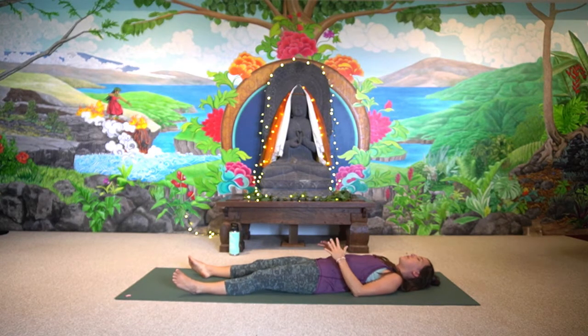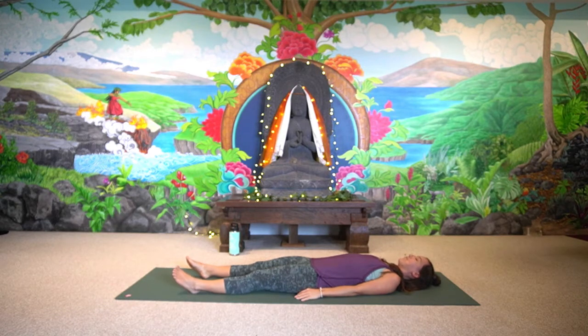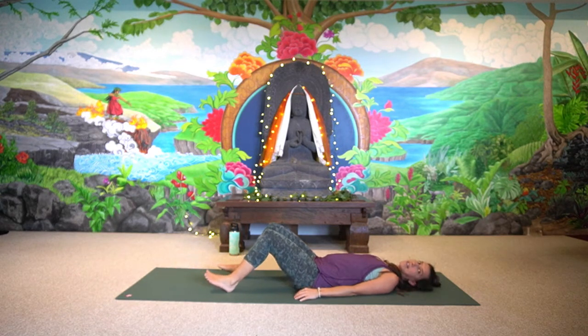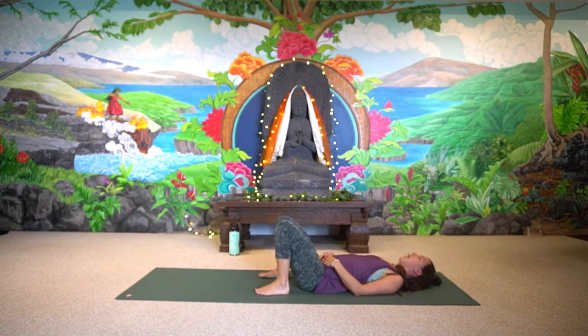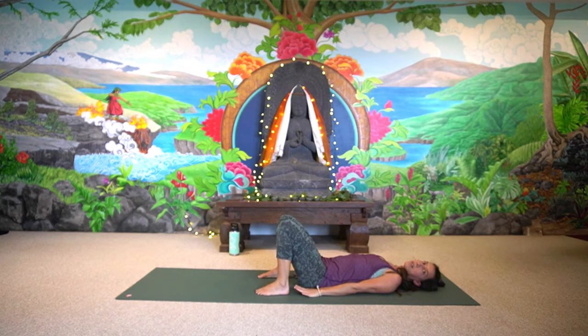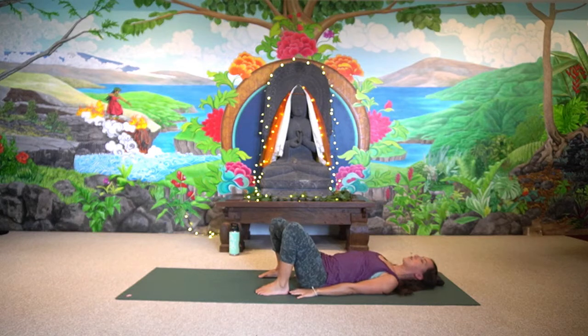And because we've finished both sides, we're going to play with that bridge pose again. We're going to do it always after both sides, but not after each side. So gently drag the heels in, placing the soles of the feet to the ground. Feel free to bounce the legs a couple of times, or if you know your feet are in the right spot, that's fine. Reach the fingertips towards the heels, anchor the shoulders down, and then start with your pelvic tilts.